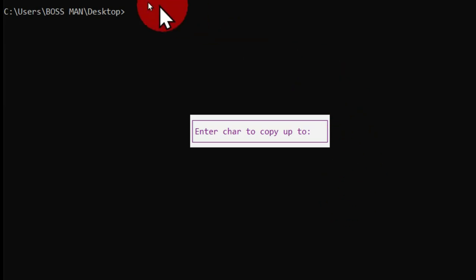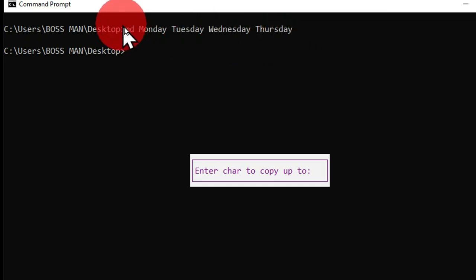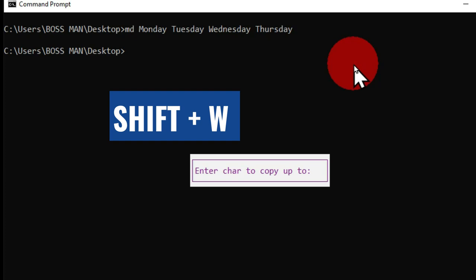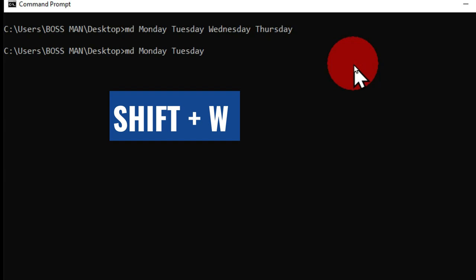Looking at my command line, I have MD Monday, Tuesday, Wednesday, and Thursday. Let's assume I want to repeat the first 3 words, which are MD, Monday, and Tuesday. Since Wednesday starts with a capital W, I hold the Shift key and W on the keyboard, and this repeats MD, Monday, and Tuesday.